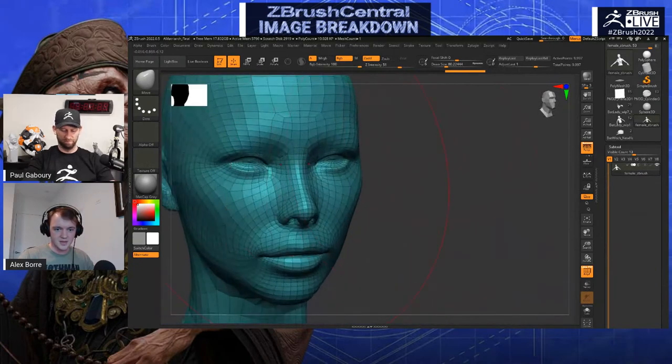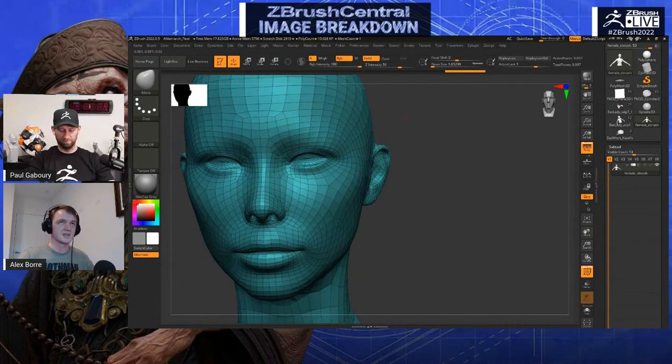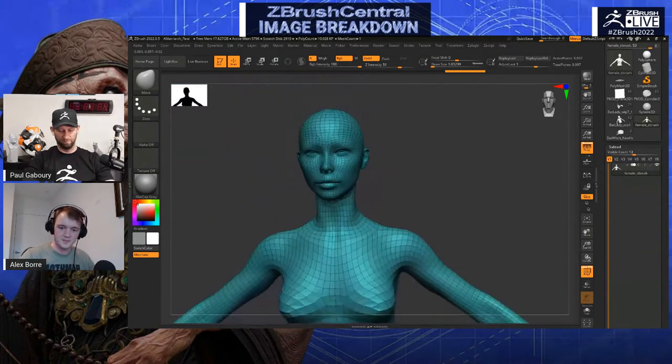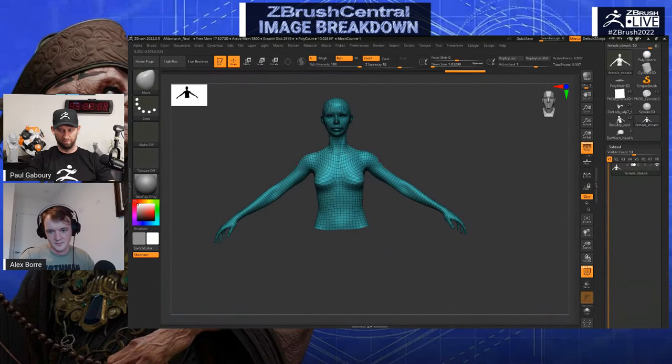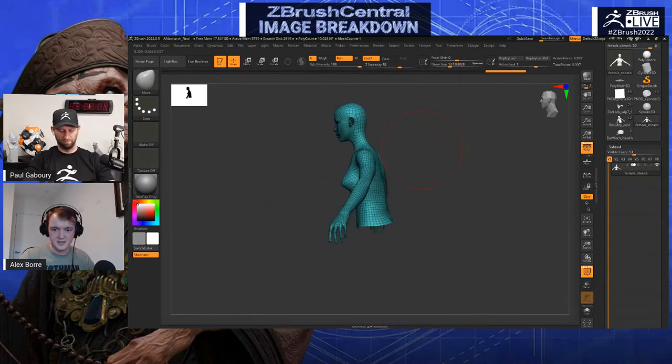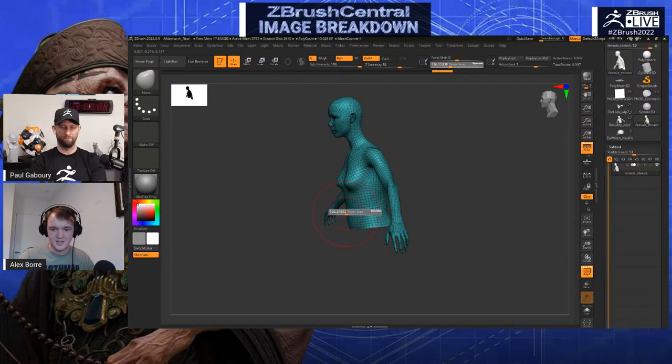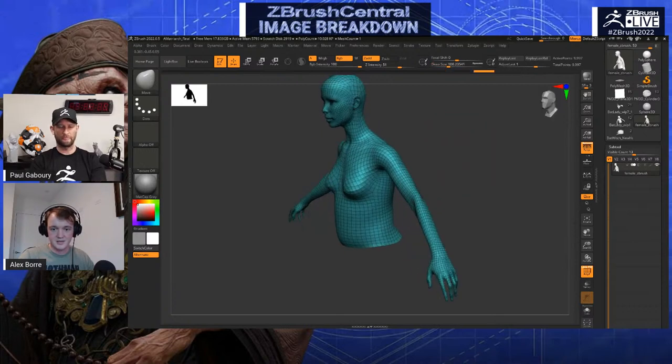So, you always want to have the nice rings and things like that. Even when sculpting, it makes smoothing and things like that a lot easier. So yeah, I was just going to make this character look somewhat like what I had done for the project and explain the thought process.